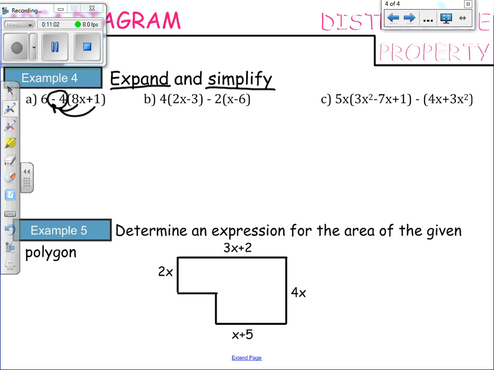plus. It's going to be plus now because we're going to distribute our negatives in. So 6 plus negative 4 times 8 gives you negative 32x. And negative 4 times 1 gives you negative 4. So what do we do when we have plus a negative? Well, it's just like subtraction. So you now have negative 32x. And we combine our like terms. Our like terms are negative 4 and 6. So we combine our like terms to be plus 2.